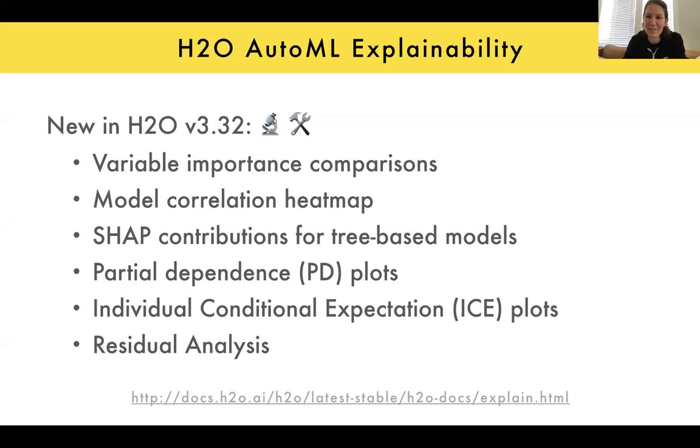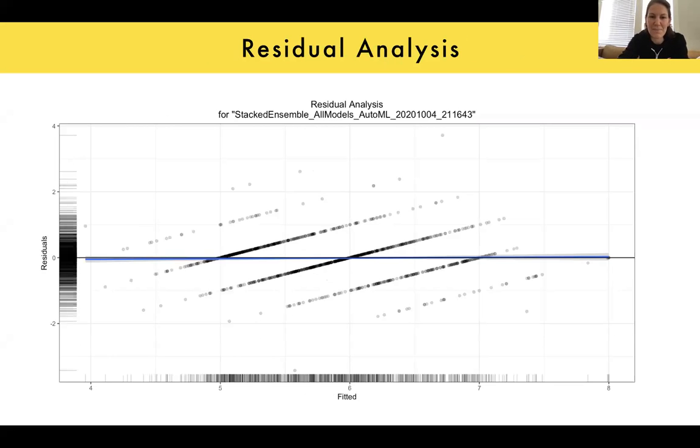So it's 0, 1, 2, 3, 4, 5. I guess people weren't allowed to say this is a 4.5 wine or any number in between. So that's why you see this kind of striping pattern. If anybody's familiar with residual analysis, this will make sense. But residual analysis plots usually look a little bit different if the data is actually continuous and not discrete.